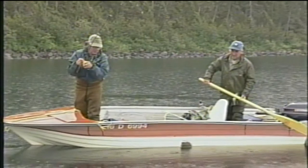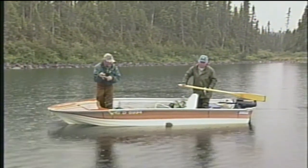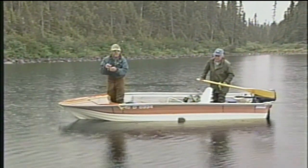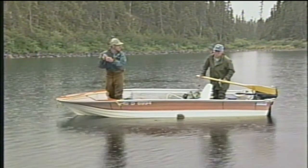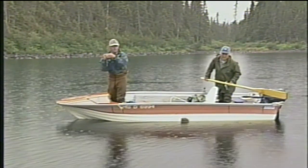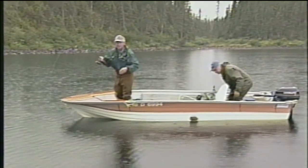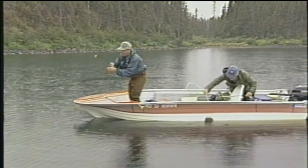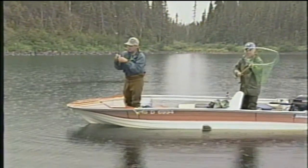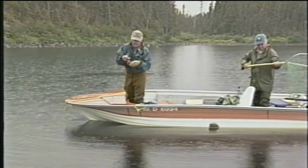Oh my goodness. Joe, wait till you see the size of this fish. Oh my. Yeah, it's the biggest one. Oh my goodness. This may be the biggest one ever caught out of this lake. I'm not kidding you. This is a monster. Hey, Max. Do you have the net? The closer we can get. I can't bring this fish. I can't bring him up. He's so huge. Oh. My heart.